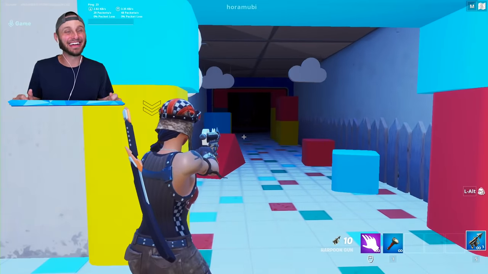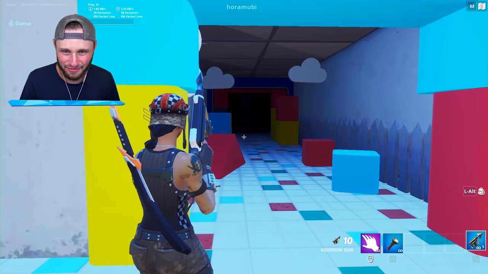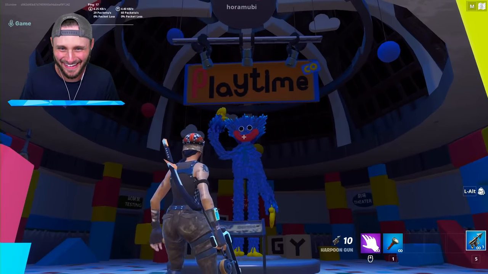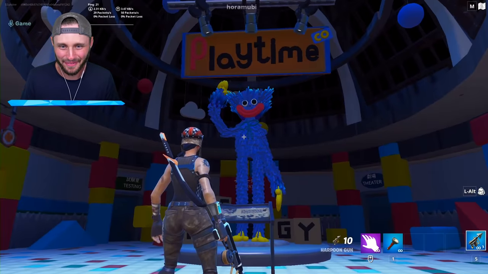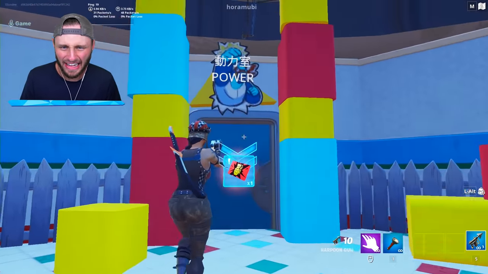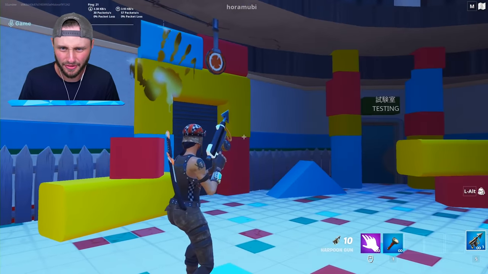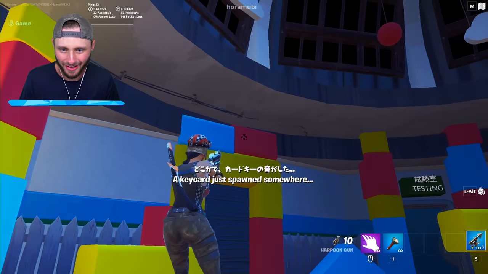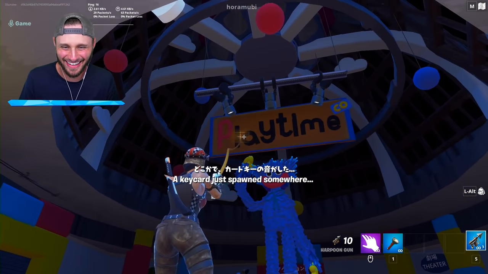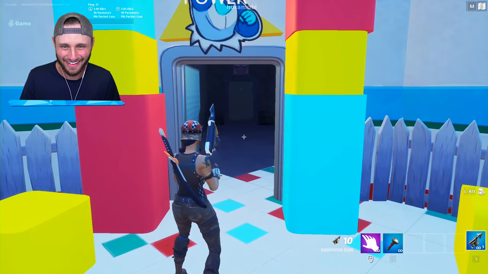All right, now I'm curious how they're going to implement the scary parts inside of Fortnite. Yeah, here we go. Oh, there's Huggy. Playtime Co. Oh, you are creepy. Sorry, I shot you in the eye. Okay, so I need to go to the power room, which means I need a card. I forgot how I do this, though. Oh, I shoot this. A key card just spawned somewhere. Yeah, it's up here in Huggy's hand. Oh, God. There we go. Now I have the key card. I put this in there, and there we go.